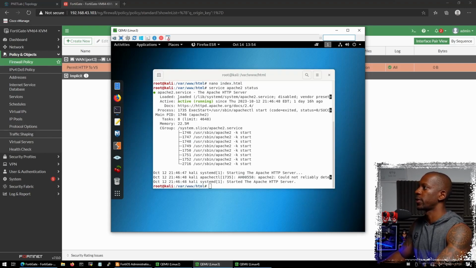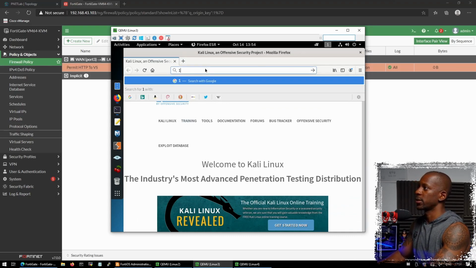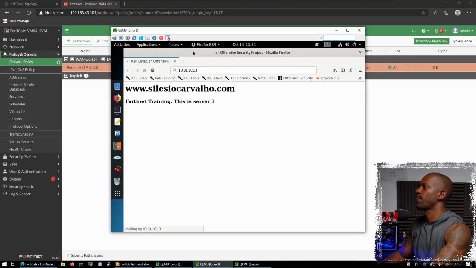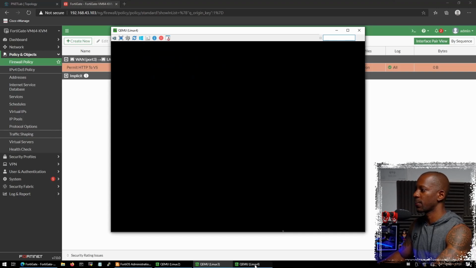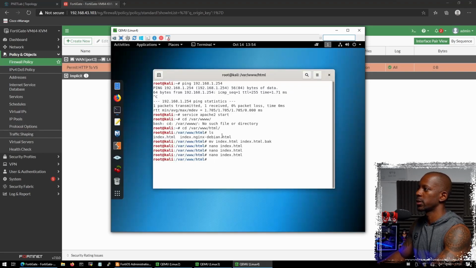Just confirm that it's really running. Okay, it takes some time, and patience is not a great quality. That's 10.31.1.1.3. Okay, it's running, and let's test now on server 4.